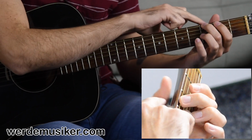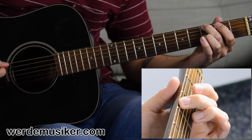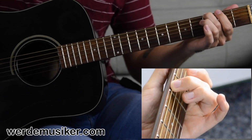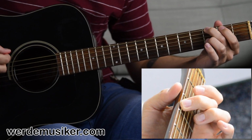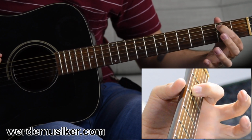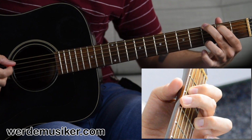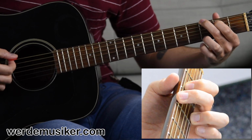You're supposed to have the counter pressure to build up the pressure on the string with your thumb. Don't have your thumb like there, or there, or there, or whatever. Crazy stuff going on there, saw that also once, but try to avoid that. Then you put your index finger in the second fret of the A string and the ring finger in the third fret of the high E string. Then you hit all six strings.